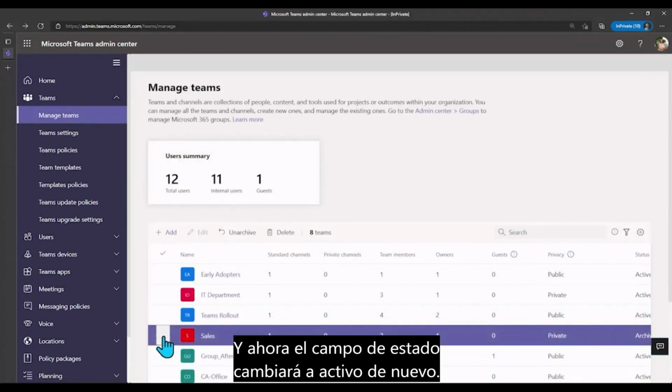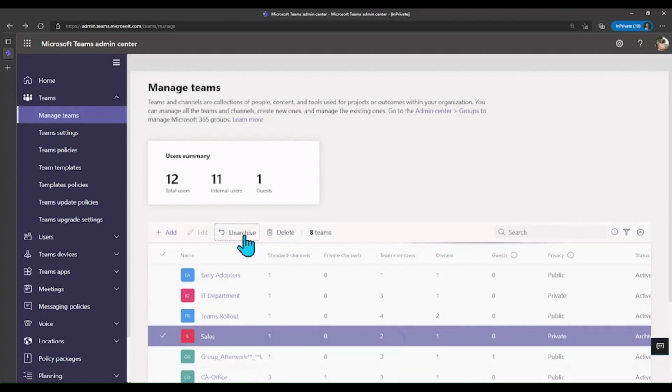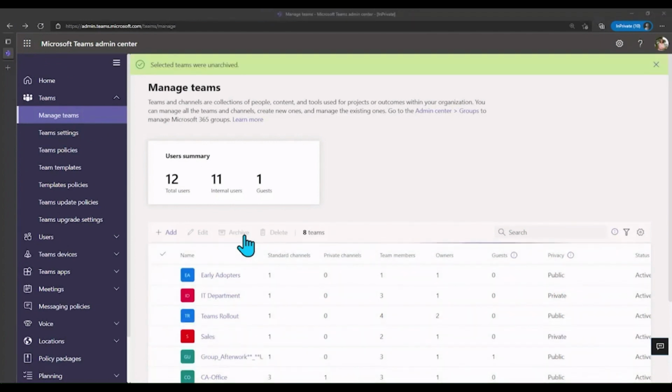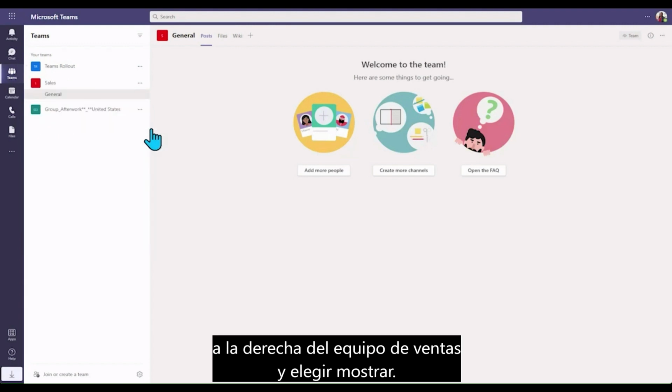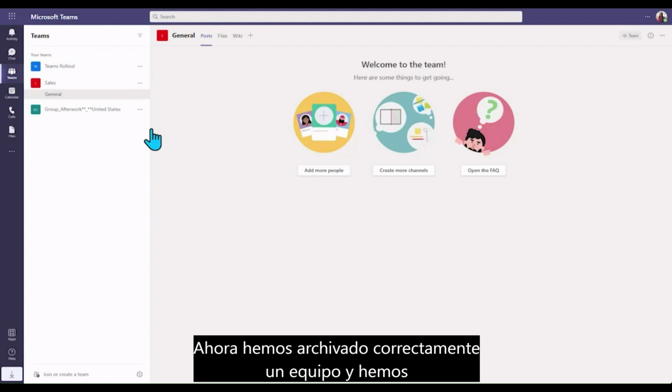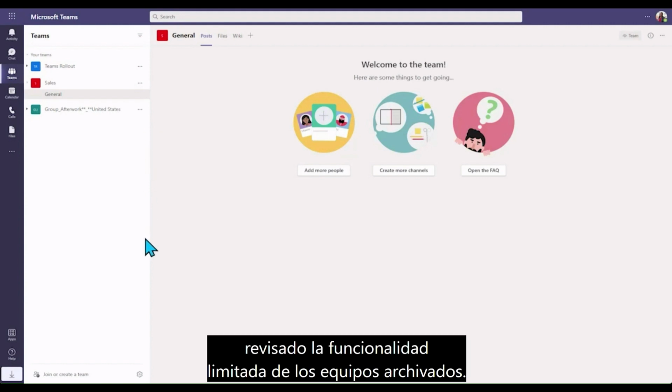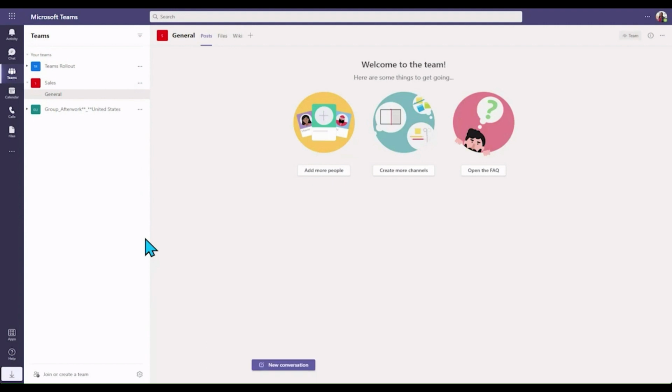And now the status field will change to active again. We can choose the three dots from the right of the sales team and choose Show. Now we've successfully archived a team and reviewed the limited functionality of archived teams.